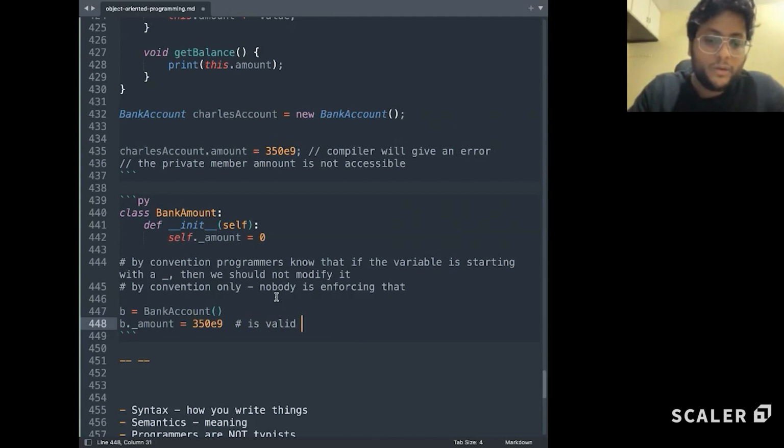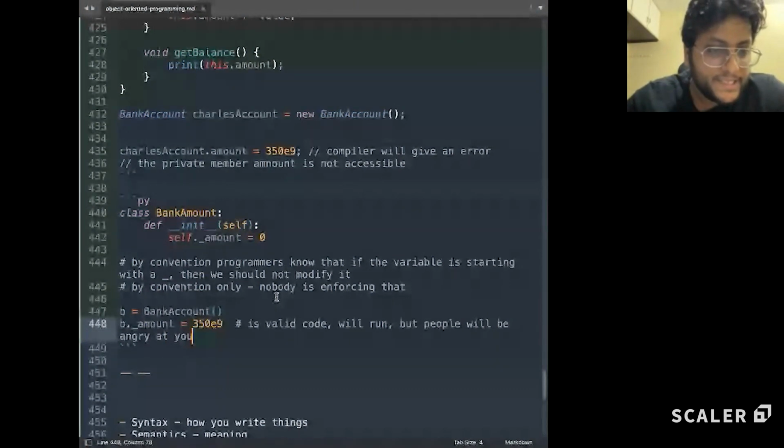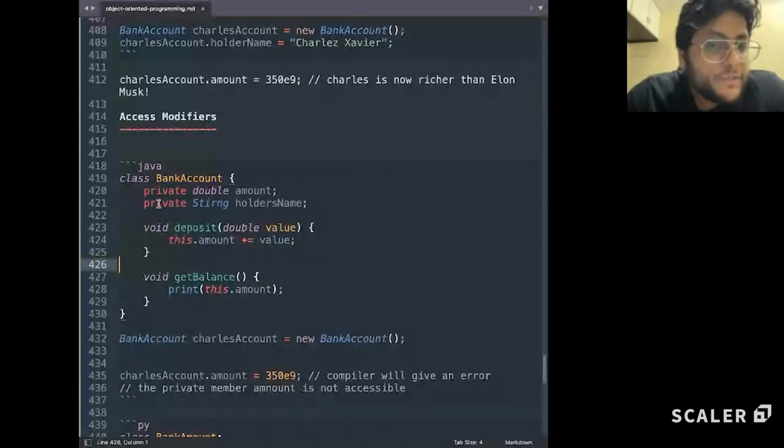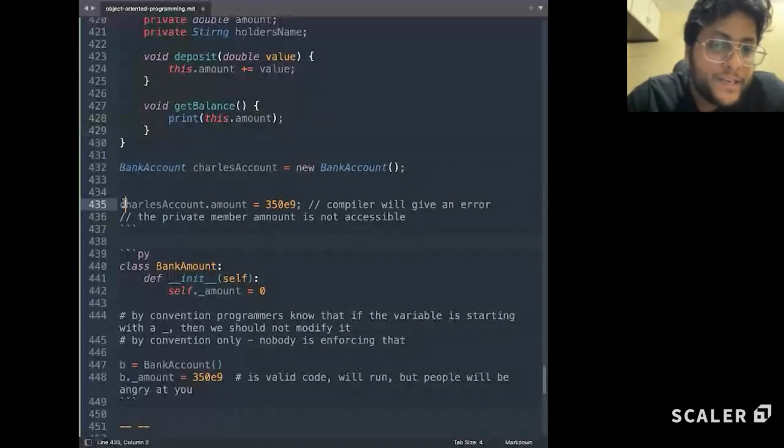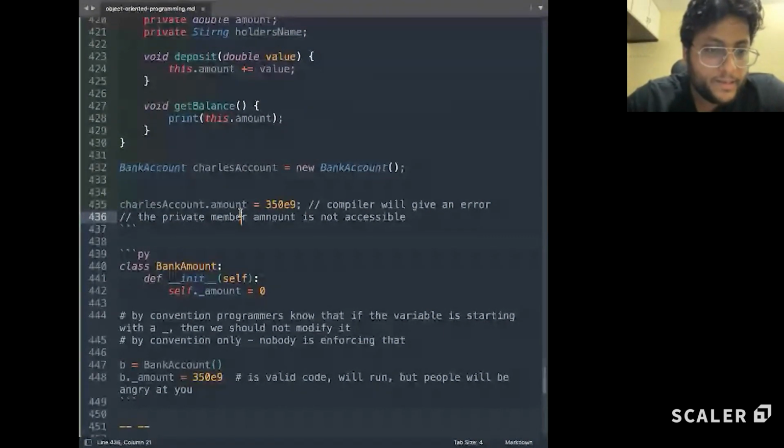This is valid code, it will run, but people will be angry at you. Does that make sense? In Java, on the other hand, this will not even be allowed. The compiler will complain here, saying no, I won't compile this code, you're doing something wrong here.